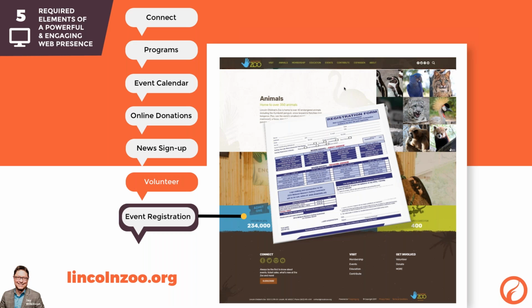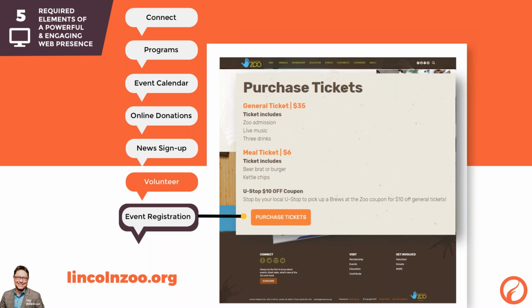And it's important that we have the ability for people not to necessarily, now a PDF form is great. It's a great side benefit. So if I want to print out a PDF, fill it out, hand it to our bookkeeper and say, hey, would you send in a payment with this? That's great. Have it available. But the primary focus of event registration should be the ability to consummate the purchase of tickets or event registration, whatever it is, right there on the website without having to do a lot of manual work. I want to be able to consummate that purchase right there through your website. If you want to make sure you have a positive ROI on your website, so you increase revenue and contributions, one of the best ways you can do that is to get more people to attend and participate in your various events.